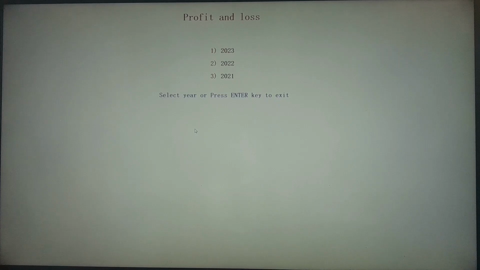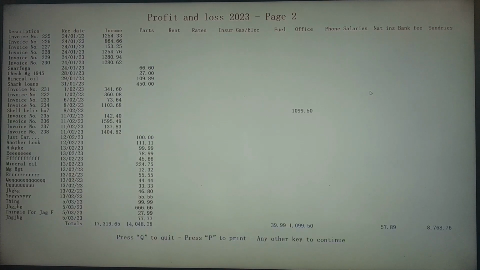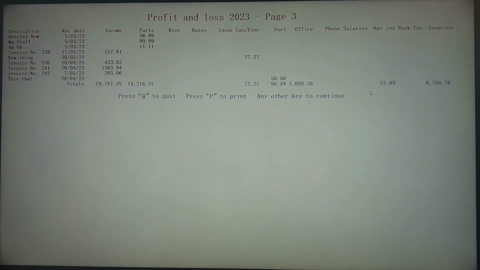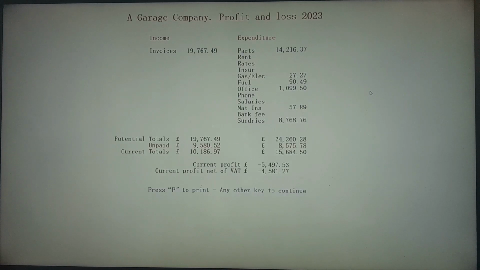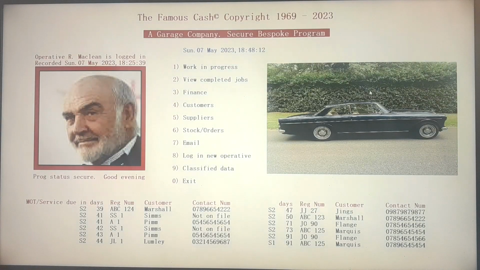Profit and loss, again we'll look at this year. It shows the profit and loss. These breakdown figures will be individually tailored to each company, of course. That's the invoice, and that's the parts generated across there. We can look at each page, we can print them all obviously, then it would generate for your auditors or the VAT or inland revenue a breakdown of your profit and loss for any year.